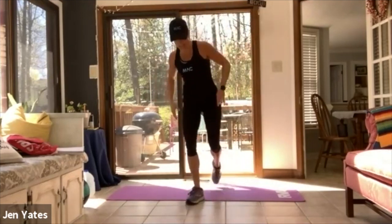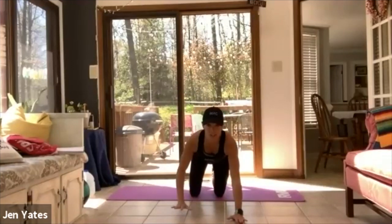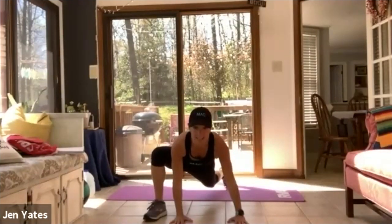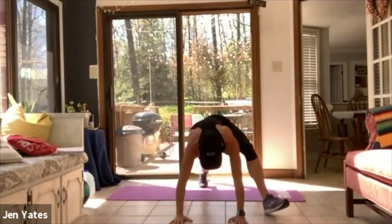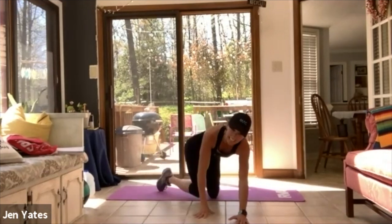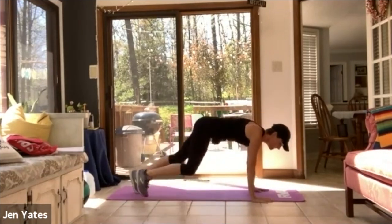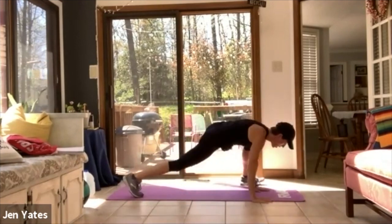Come on down with me. Wide mountain climbers. Hands are under the shoulders. One foot goes to the outside of your hand. Step in and switch. If you're feeling good, looking for the extra stretch, take it into down dog in between. So wide climb, then push the hips up.